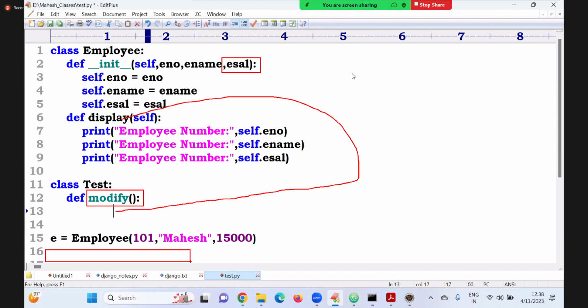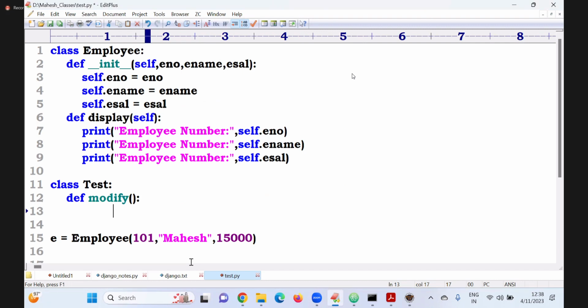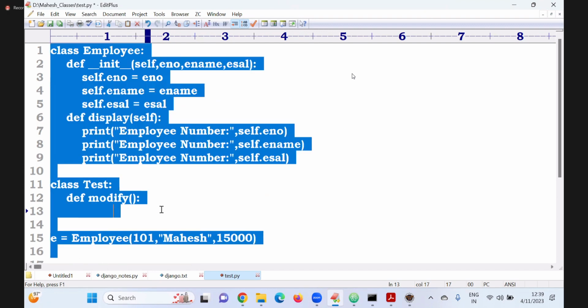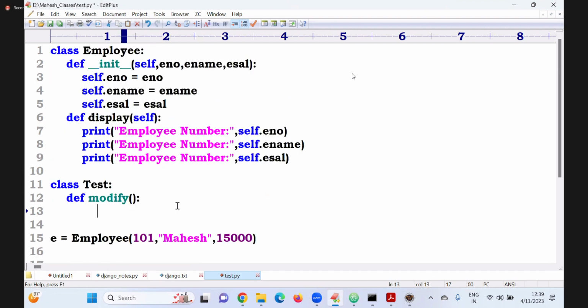Where? Sir, whatever you know, you can do it. You want to access, take the snap, or else I give in the classroom notes. I want to make it 20,000. I want to do that one. Possible.